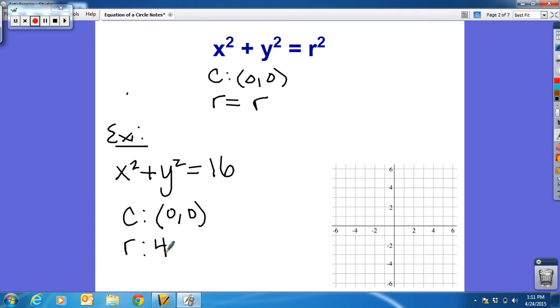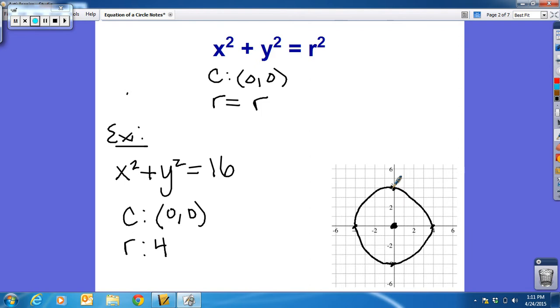Now in order to graph this, you're going to graph the center first. So 0, 0, I'm going to put a point there, and then the radius is 4 all the way around the circle, and it's very hard to do this on a graph. However, it is easy to figure out 4 spaces away directly on top, directly below, directly to the right, and directly to the left. And then you're just going to do your best to create a circle connecting those 4 points. And that would be how you graph that circle.